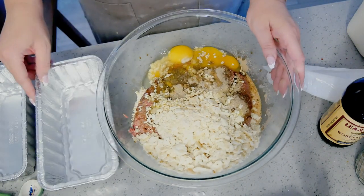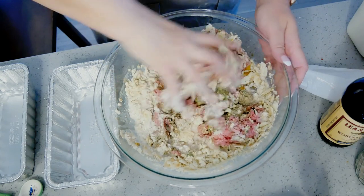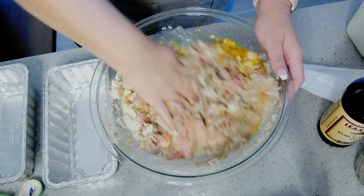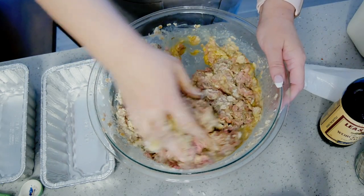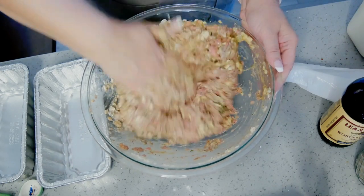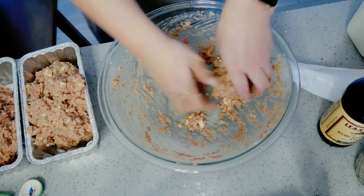Okay, I'm gonna get this mixed up and put into my 2 little foil meatloaf pans. If you are using beef that is 93, you're definitely gonna need the cream. So, don't forget it. There's nothing worse than a dry meatloaf. Except maybe some really dry cake. I don't know, that's no good either. Meatballs and meatloaf should be more custard-like. The meat and the crackers will absorb both the milk and the egg.